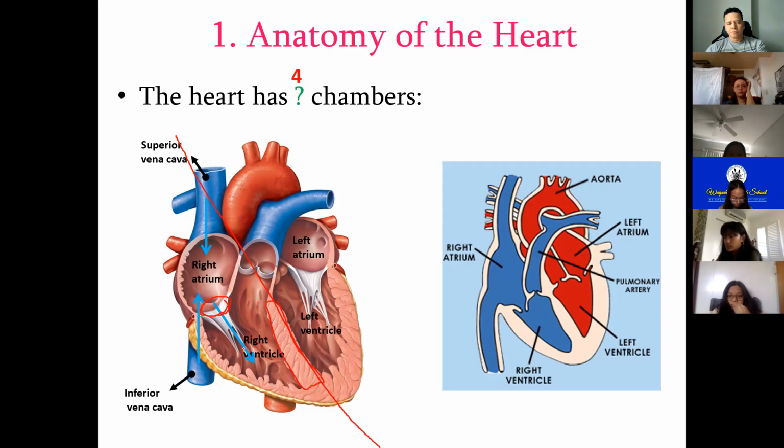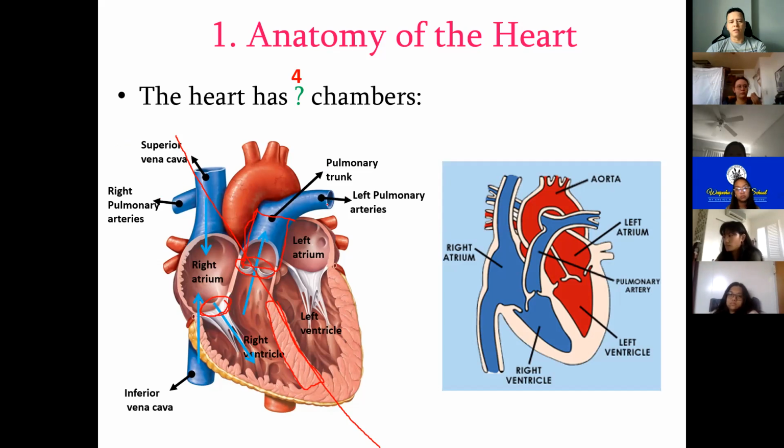From the right ventricle, now the blood is going to pass through another valve right over here. And now it's going to enter what we call the pulmonary trunk, which is the section right over here. Now we can see that this pulmonary trunk is going to split into two branches. We have a branch going towards the left side, and a branch going towards the right side. When the pulmonary trunk branches to the right and the left, these are what we call the pulmonary arteries. So we have the left pulmonary artery and the right pulmonary artery.